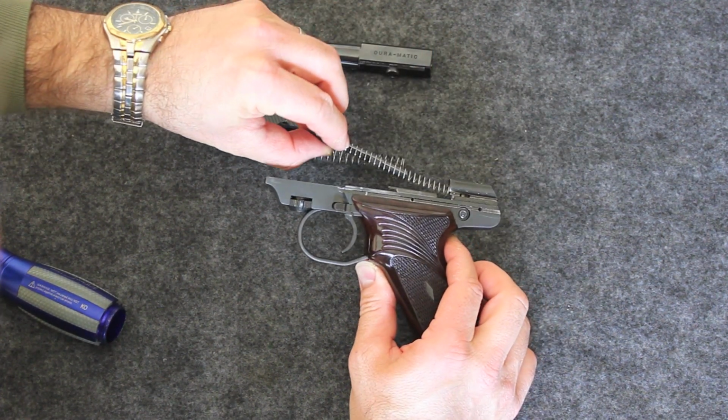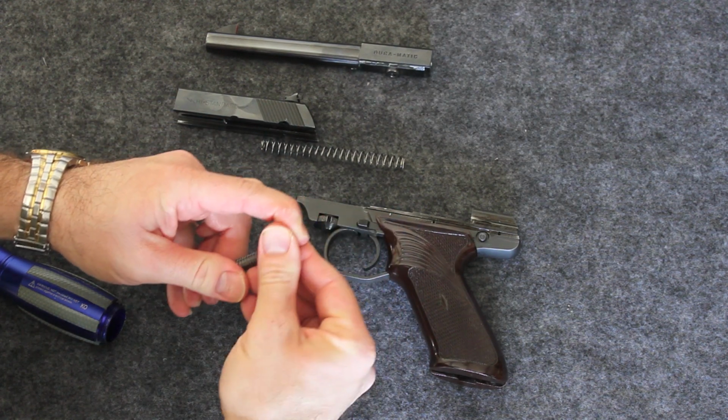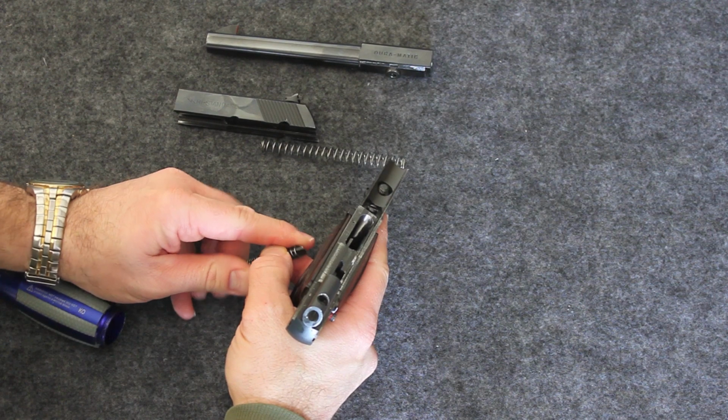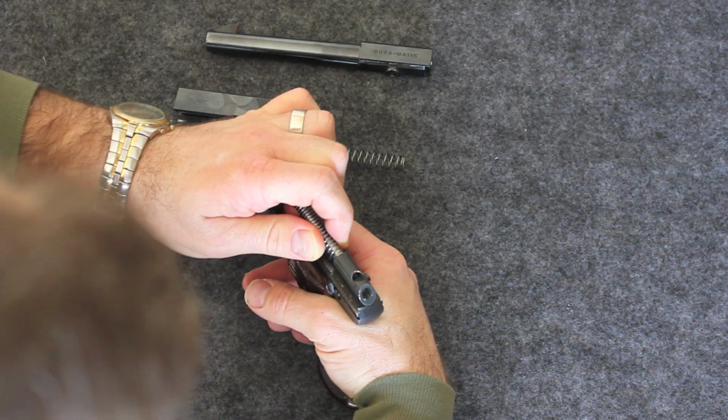This handgun, I really enjoy shooting it. It's got a very nice feel to it. This grip is very filling in your hand. Feels like a lot of target 22s you see out there.